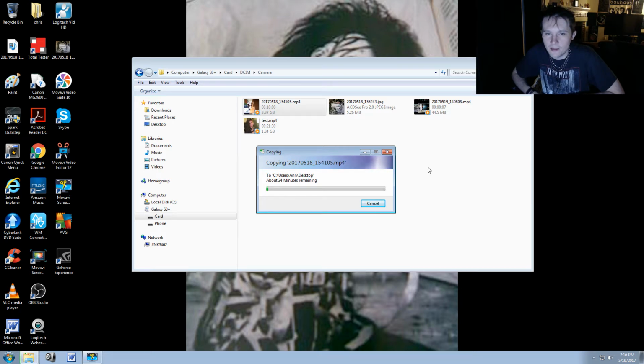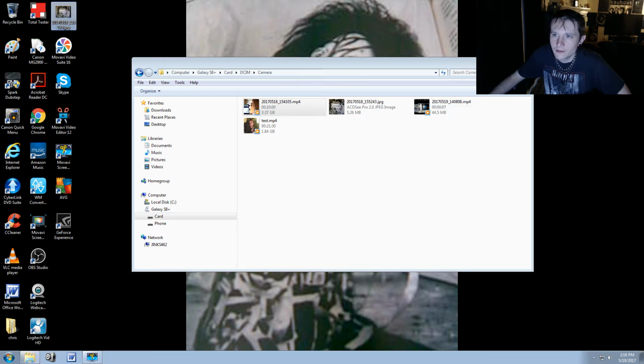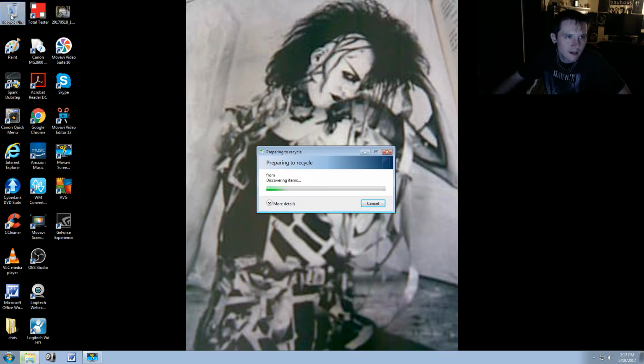It's going to stop and it's going to say that the device attached to the computer is malfunctioning. There it goes. A device attached to the system is not functioning. Okay. Cancel. Cancel. And then we'll just get rid of it.